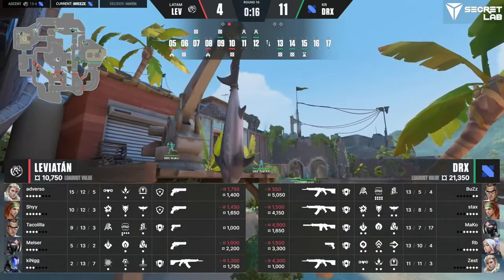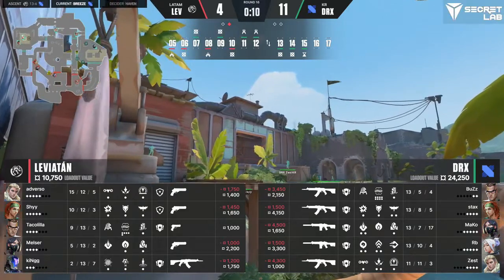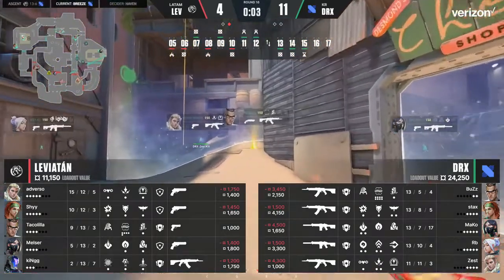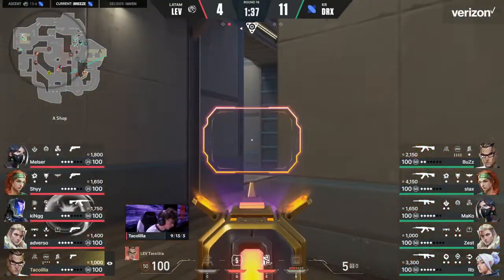A little bit of an alarm rang for DRX after that first map. And I've got to say, I loved that synergy from Leviatan on map one. That was something that I loved about it. It felt like you're never fighting alone. There's always layers to it. The, you know, synergy between the side was formidable, but now not quite to the same degree, and DRX looking like a different beast altogether. We go back in at 11-4.